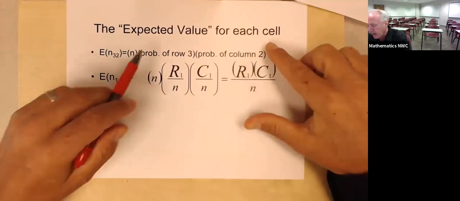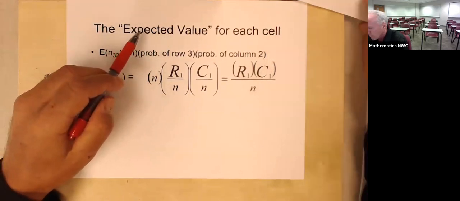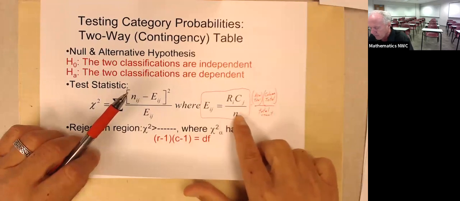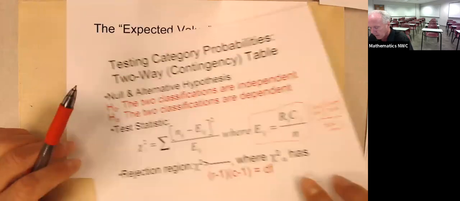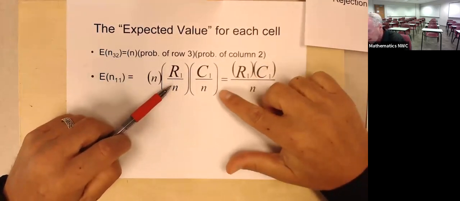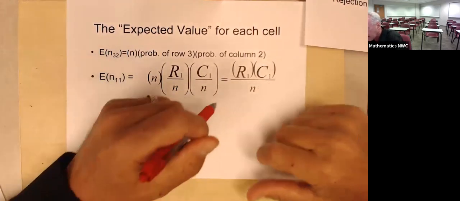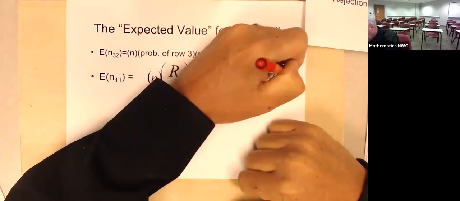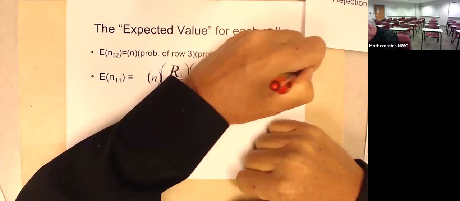The expected value for each count, you'll be calculating that. Remember, we said it was this right here. Okay, row total times column total divided by total count. Well, where does that come from? I'm hoping that this slide helps you at least understand where we got that expected number of n. And I'm going to go I.